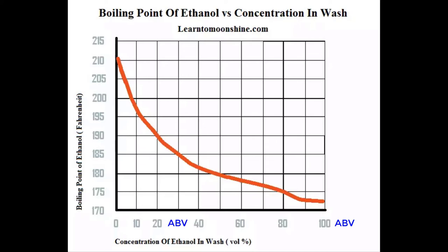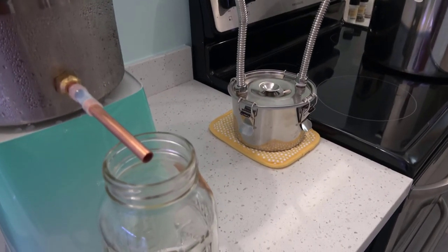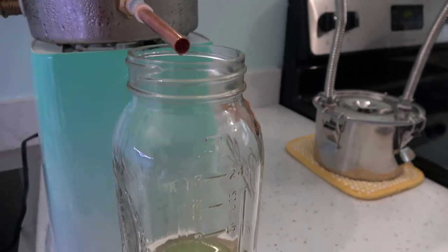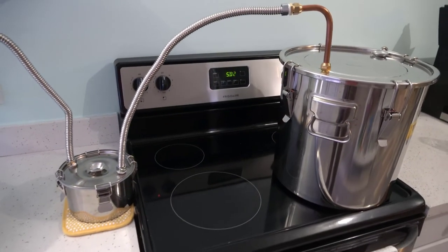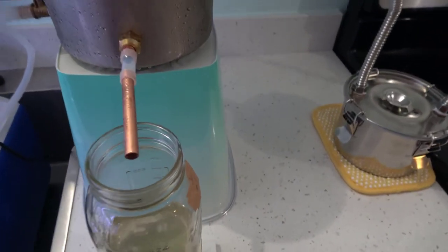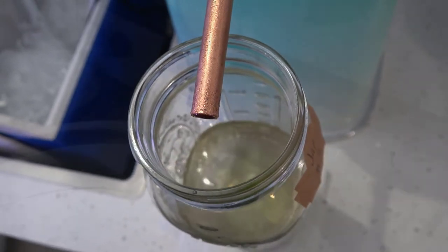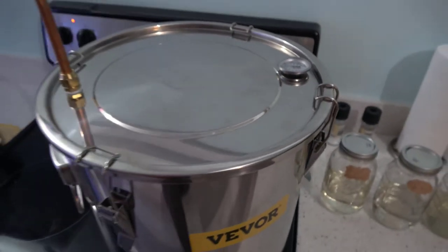This is why you need to control your heat input. Controlling the rate of vaporization is important so that you don't pump vapors through so quickly that the condenser cannot condense it all back to liquid — if that happens, vapor blows out of the end of your still, which is very bad. Steadily increase the temperature, maintaining a range of 175 to 195 degrees for as long as possible, and turn off the heat when it reaches 212. The condenser coil should release a steady drip — not a stream, but one to three drips per second. You can turn on your condenser when the boiler reaches 130 degrees Fahrenheit.